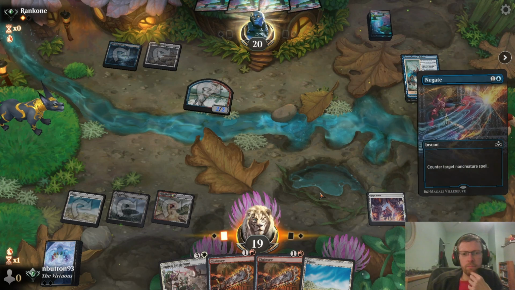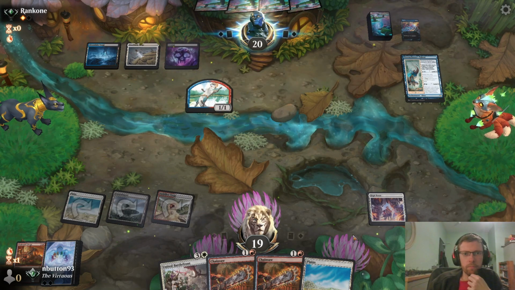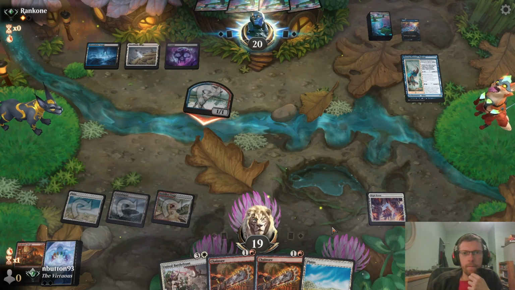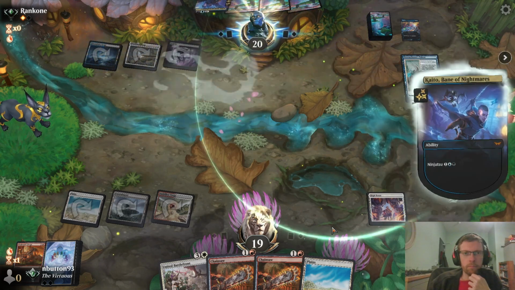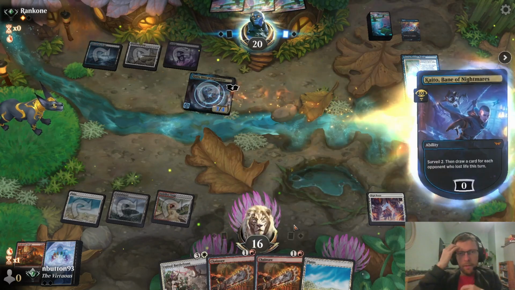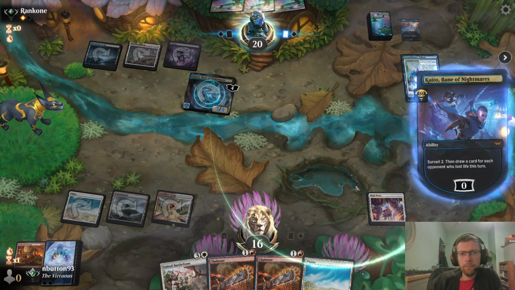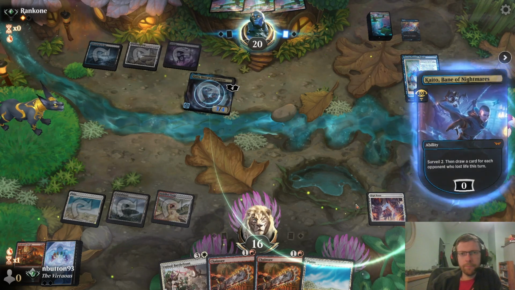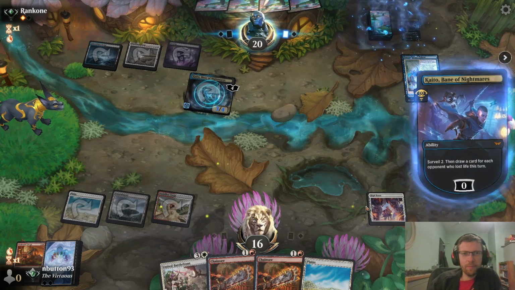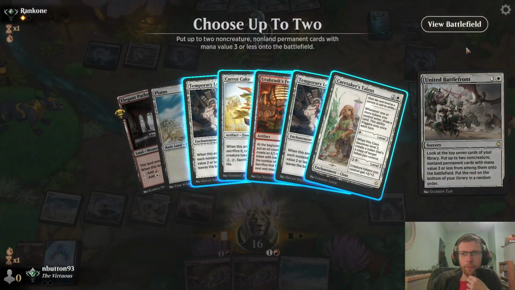That's okay, because it's not being used on my United Battlefront. Okay, this is Kaito. Eyes up. It's state for the housewarming party has arrived. My eyes are as sharp as my sword. Oh dear, oh dear. Let's see what United Battlefront can do for us.